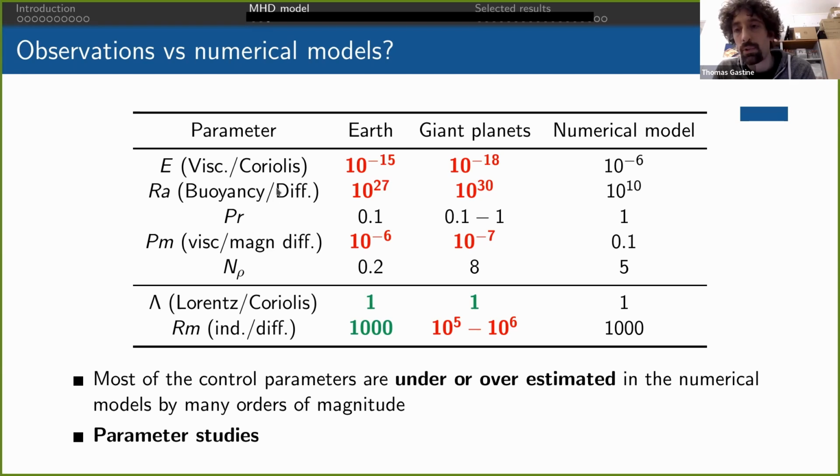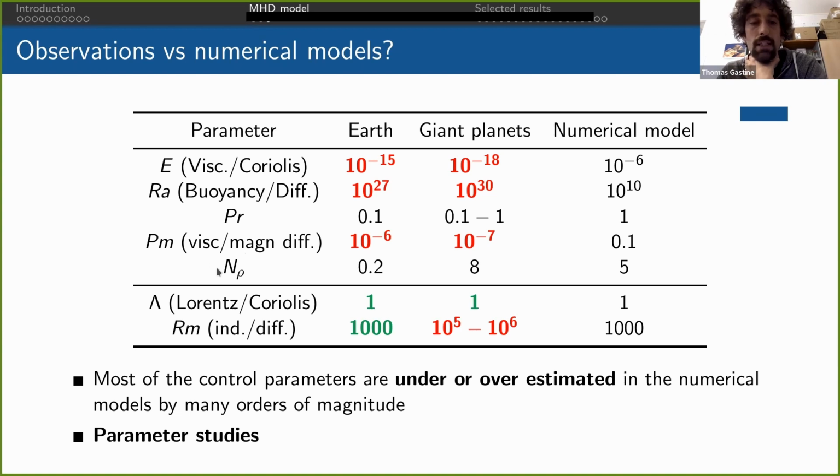In contrast, the Rayleigh number, which quantifies the vigor of the convective forcing, is a huge number in turbulent astrophysical convection, 10 to the 30, for instance, for giant planets, while in numerics you will be limited to much lower values, again because of the limited turbulence levels that you can reach. The Prandtl number is the ratio of viscosity to thermal diffusivity, and this is of order 1 or 0.1-ish, so it's okay. The last one, the magnetic Prandtl number, is the viscosity over the magnetic diffusivity, and for liquid metal or for metallic hydrogen, this is smallish, of the order 10 to the minus 6 or 7. In numerics, you're again limited to much larger values, say 0.1-ish, or maybe a bit smaller if you do a good job.